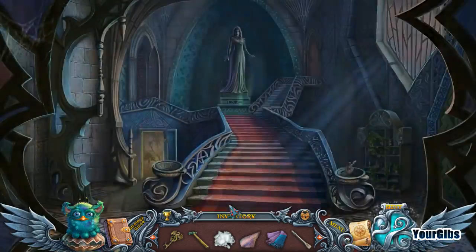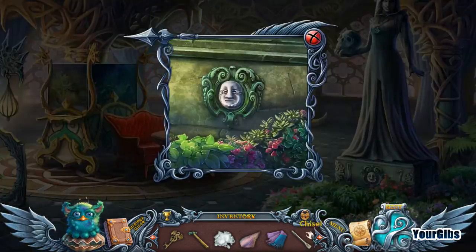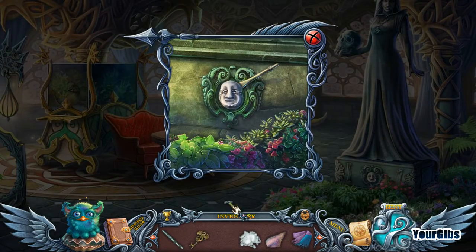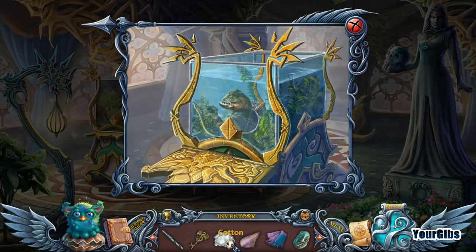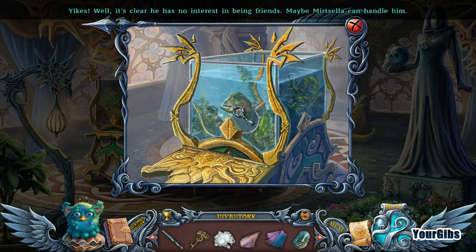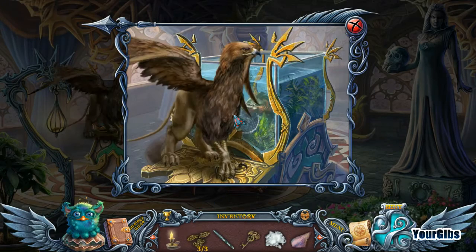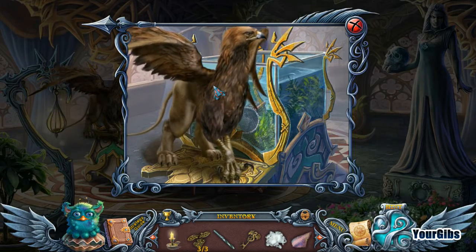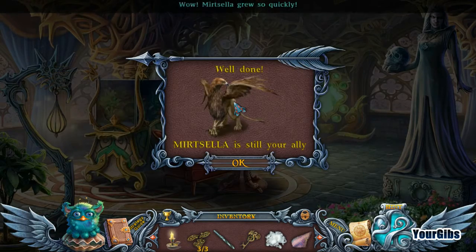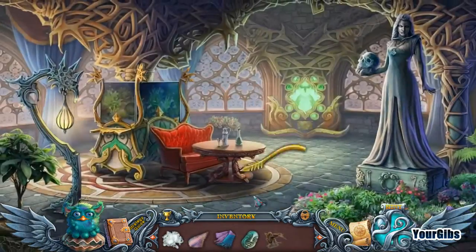Chisels are cool. Let's get this guy off of here. Thank you. I'm not sure what I'm supposed to do with this guy. Oh, sure, why not? Slurp, dinner time. Oh, it grew. Awesome. Dragon tail.